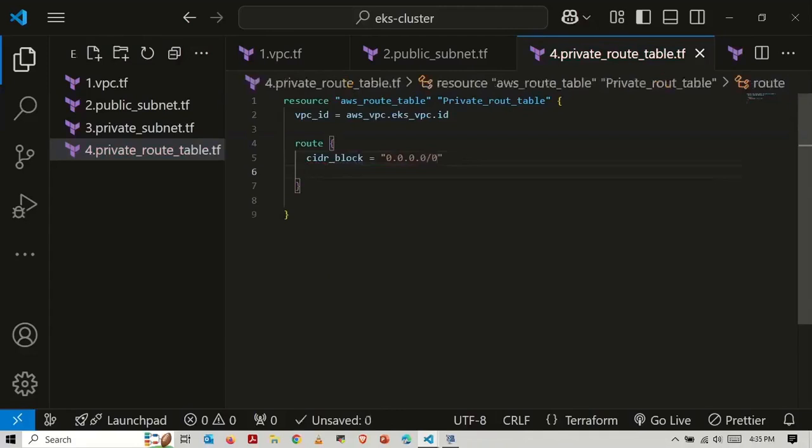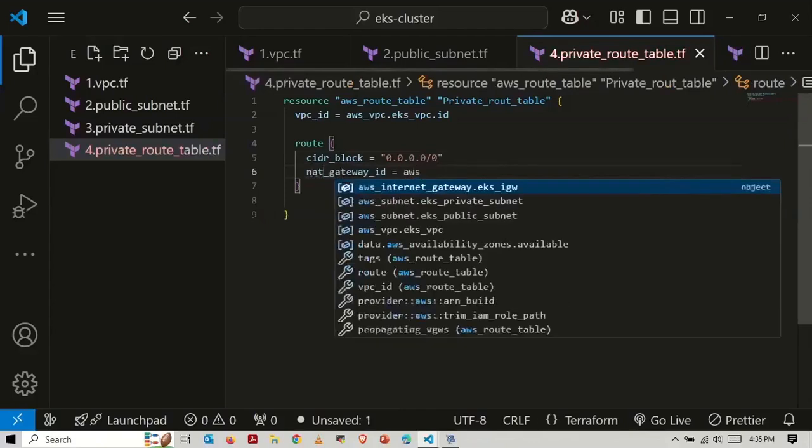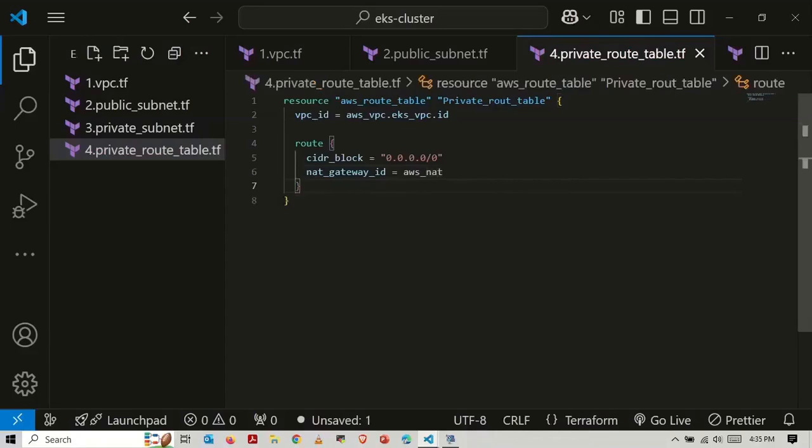So we'll be creating the NAT gateway also, but let's add the NAT gateway later. Let's keep it like this. Let's add it later when we create the NAT gateway. As our cluster is completely private, we would require NAT gateways, right? So we'll add it later. Let's keep it like that for now.